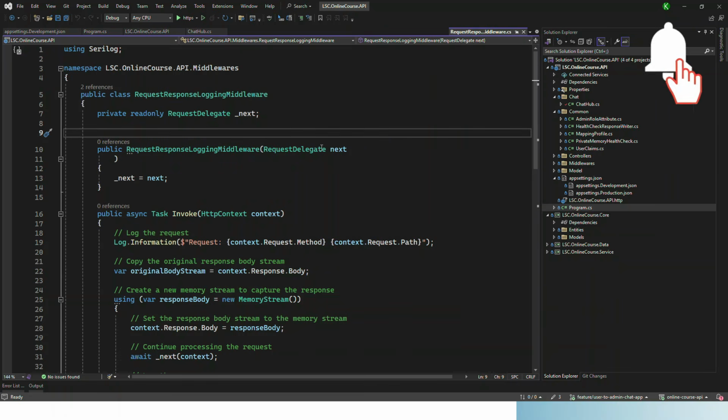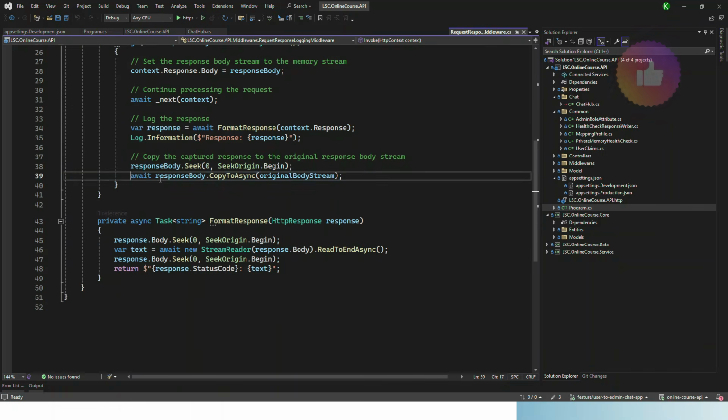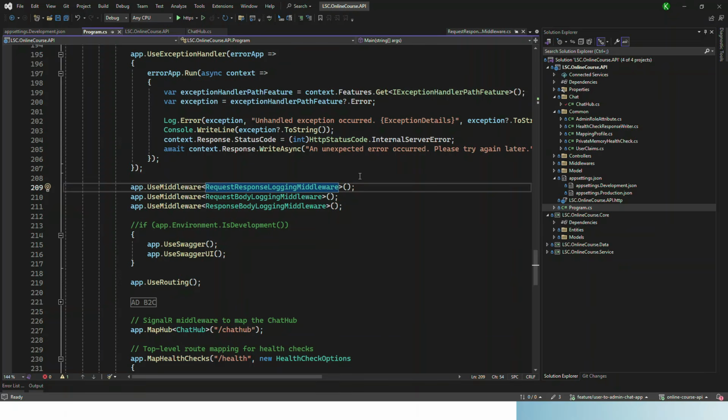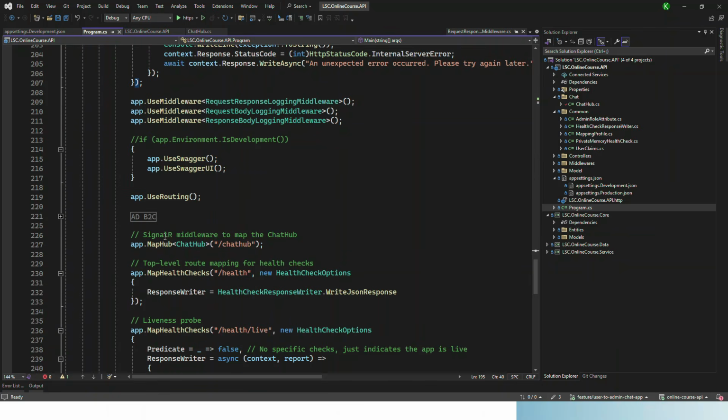So it gets the request delegate. You need to implement the Invoke HttpContext method, and you just need to invoke it and then pass on to the next. All right, so this is called a custom middleware. So basically app.UseMiddleware, and then you put your custom middleware, that is how you use the middleware you developed. But if you're using an inbuilt middleware, you just say app dot the middleware name. Okay, all of these things are middleware.